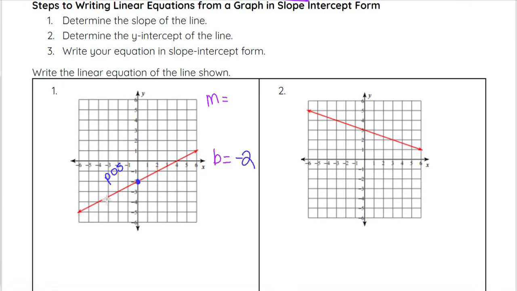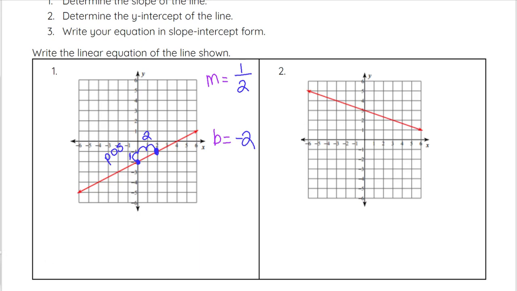So let's take a look at our slope of this line. Remember, to find the slope of a line, pick any 2 points on the line. I'm going to use these 2 points, and we are going to count our rise over our run. I'm going to start at the lower left point here, and go up 1, which will be a positive 1 since we're going up, and then right 2, which will be a positive 2 since we're going right. So rise was 1, run was 2, so 1/2 is our slope.